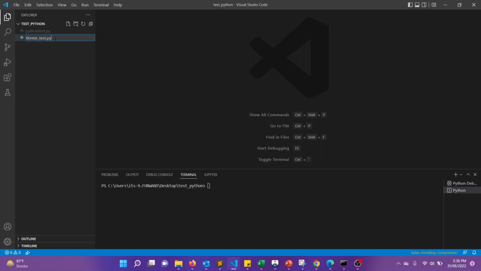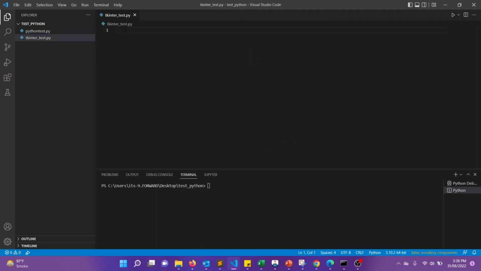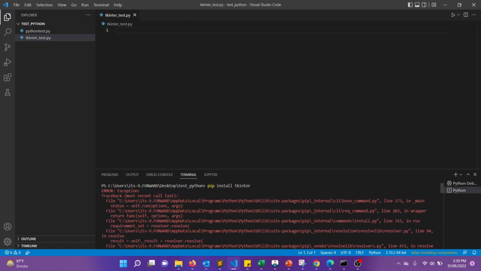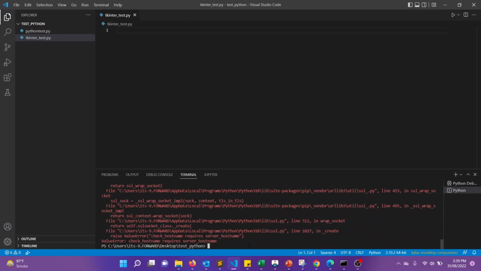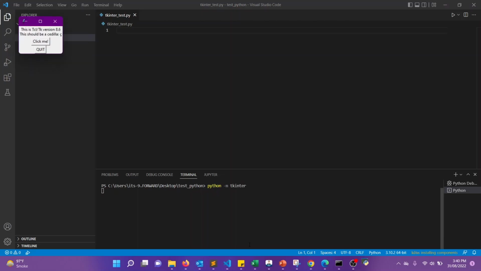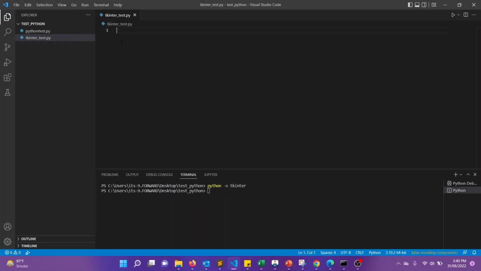Here we start the coding for the program, where we are importing the Tkinter package from the Python library for the Tk interface. But before that, I'm writing the command pip install tkinter just to test whether it is a library that is already included in Python. You get a lot of errors because you have the pre-built Tkinter package installed with your Python installation. The next command is python -m tkinter to check whether tkinter is working perfectly on your Windows operating system. Yes, it gives me a prompt that everything is fine, so we'll start programming.